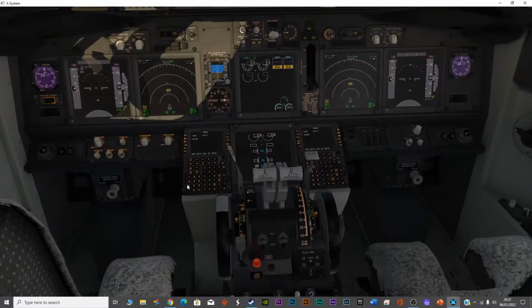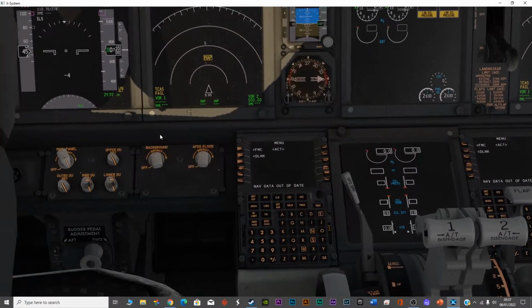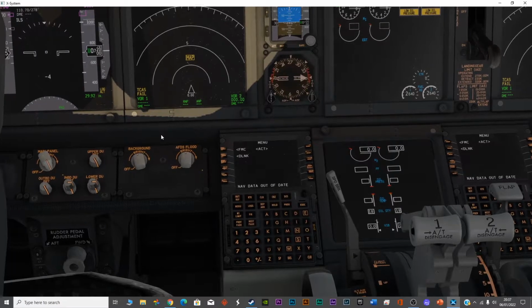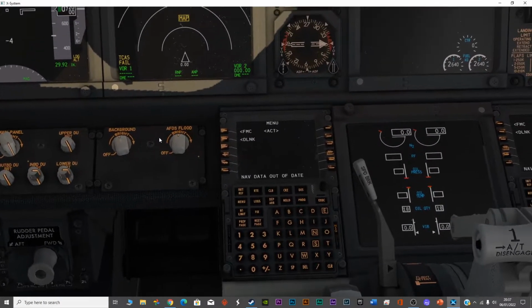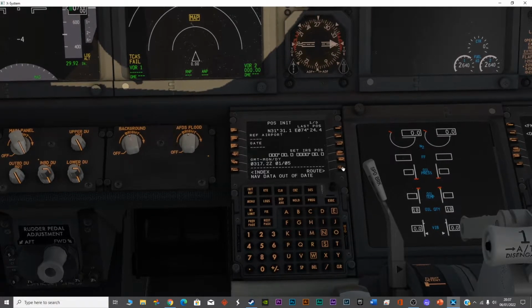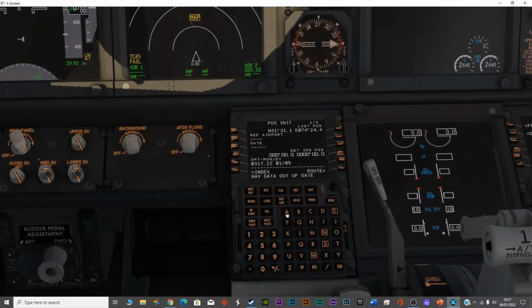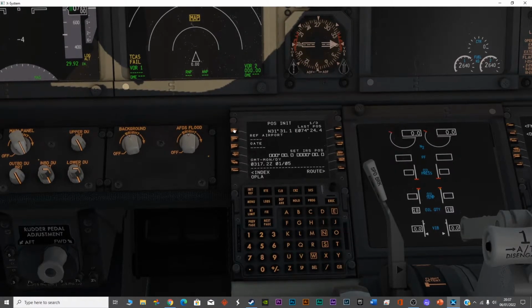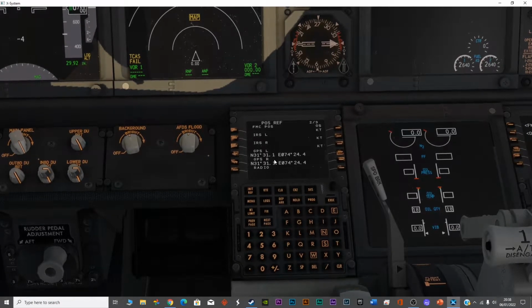Now we have to program the flight management computer, or the FMC. Let's go over here and let's go to this option, position initialization, and the departure airport is OPLA. First clear this, then you will see OPLA. Oh, this one. Okay. No need to enter the gate. It's not necessary.